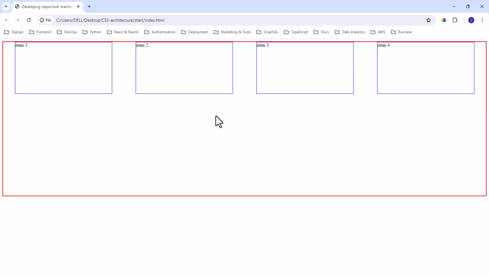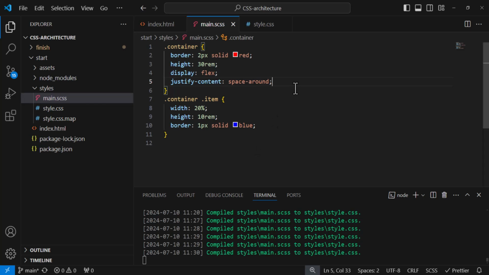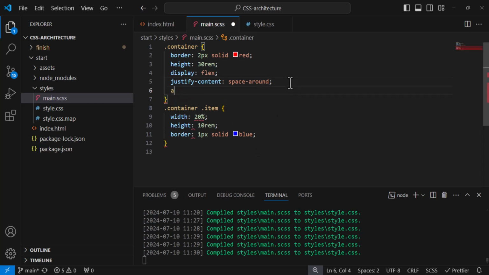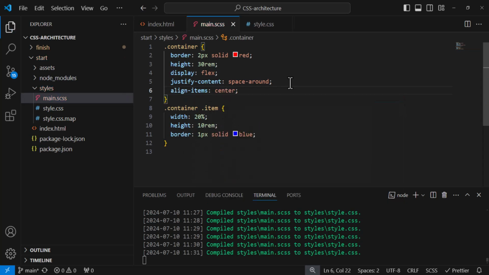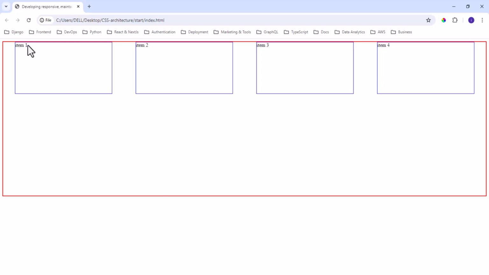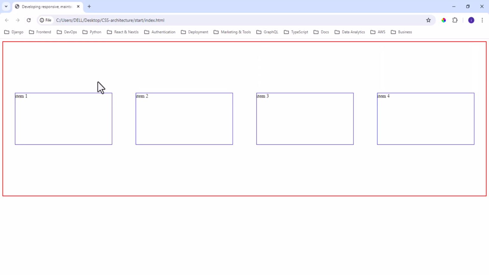Right now, this is the cross axis, this height down here. How do we make these flex items stay at the center, that's the middle of this flex container? To do that, we have the flex property called align items, and I want it center. Right now, the value is start. So let's check what center gives us. If I refresh, you see that the items stay at the center of the page or of the container. And there are times you want to achieve this sort of effect in your design. So you should know what to use.